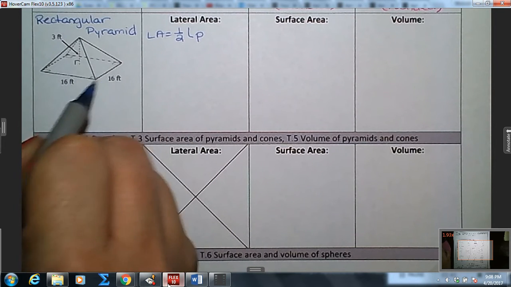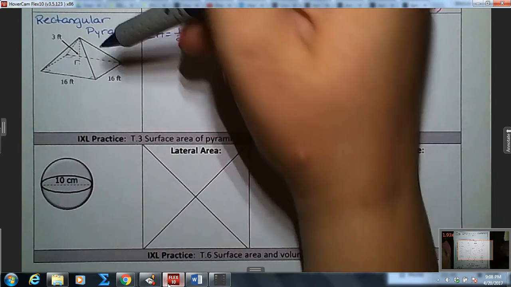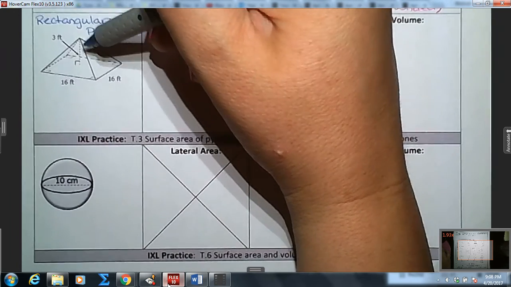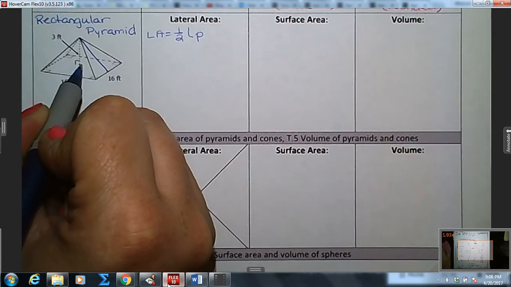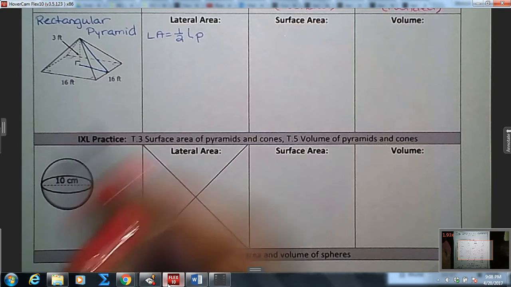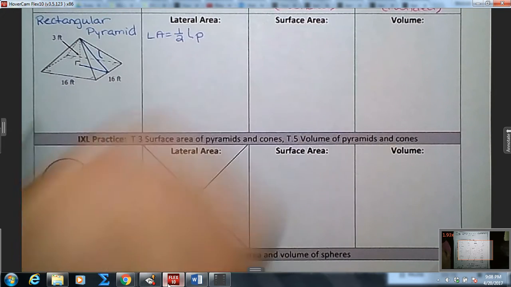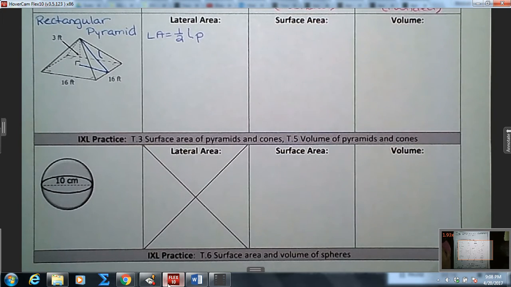We don't have a slanted height in our picture, so we're going to have to do a little bit of work to get it. Remember, the slanted height is a measurement of the height of one of the faces of the pyramid. Well, when I draw in that slant height, put an L there for slant height. When I draw in the slant height, I've formed a right triangle. So I'm going to need the good old Pythagorean theorem again just to find the slant height value.